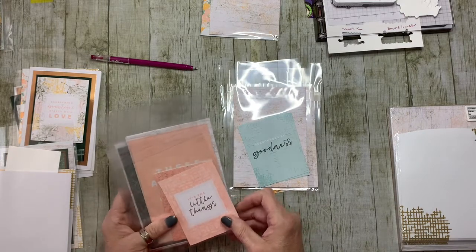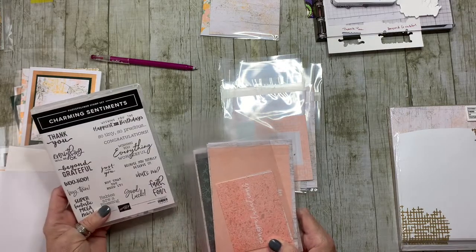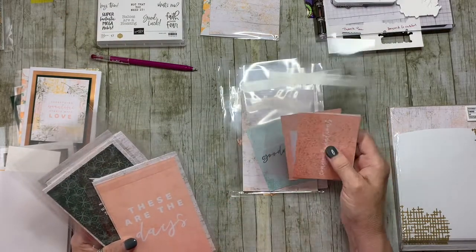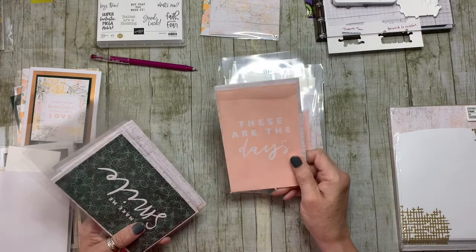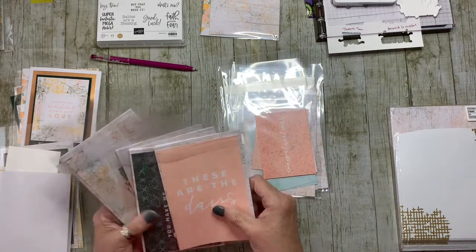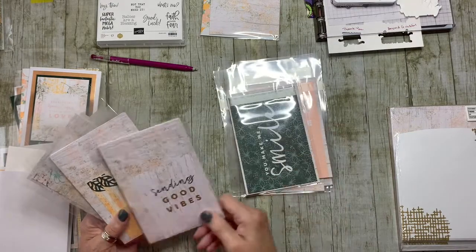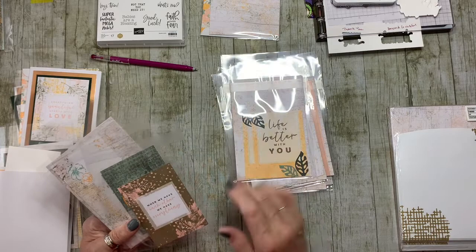So it's the little things, which is perfect for the saying, so tiny, so precious. Babies are a blessing. That is a little thing. This one says congratulations. And as you can see, some of these are 3x4 cards, and some of them are 6x4, but there's two of each anyway. These are the days, which you can make for birthday or just, hi, how are you? You make me smile, sending good vibes, life is better with you, which is a really cool anniversary one.